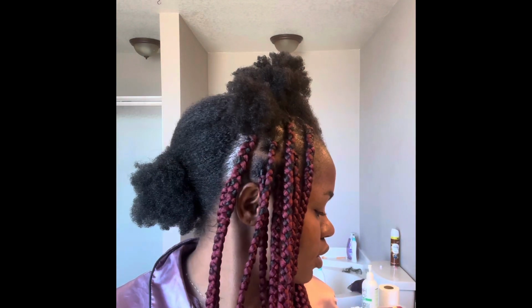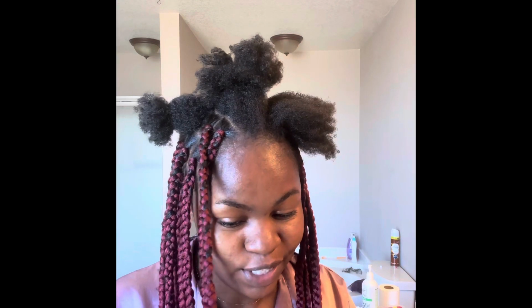As you can see, I'm almost done with the front. I start with the front, because the back, I don't care if the lines are lining up at all. Actually, now that I'm going back to doing hair, I need to invest in that little tool that you put your hair on once you part it. I feel like that one will help me.